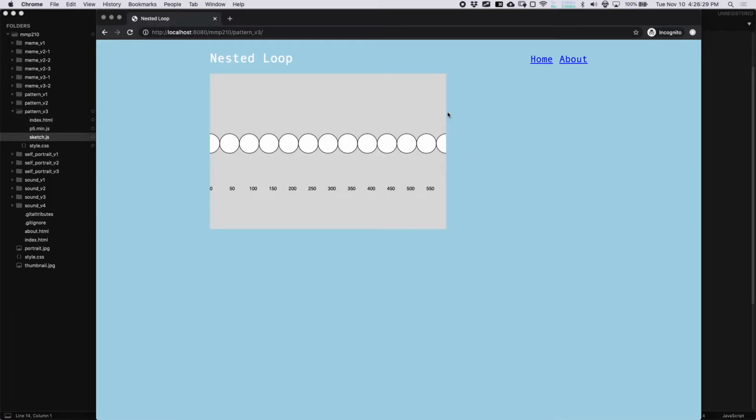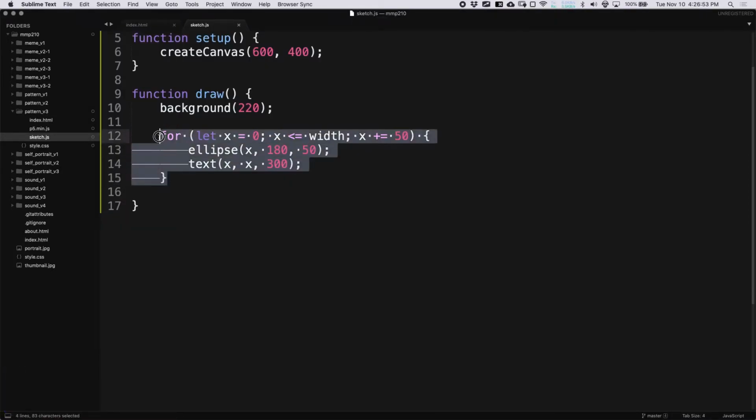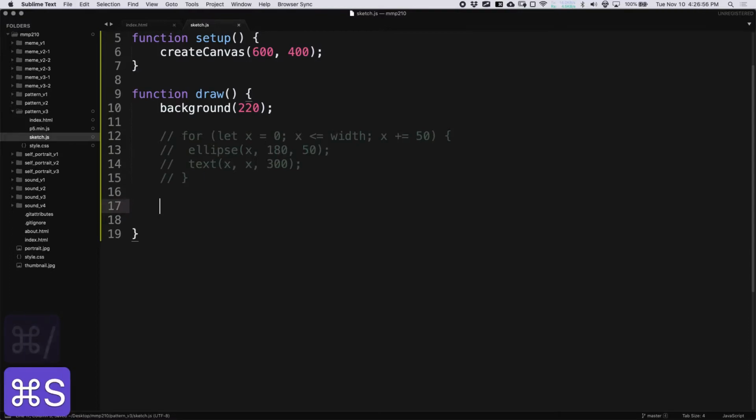So what if we want to make a pattern that not only has columns, which are divisions horizontally across the page, but what if we also want some rows? We can do the same thing on the y-axis. Let's try that real quick to make rows. I'm just going to comment this out for a moment. If we do the exact same thing on the y-axis, we'll make rows.